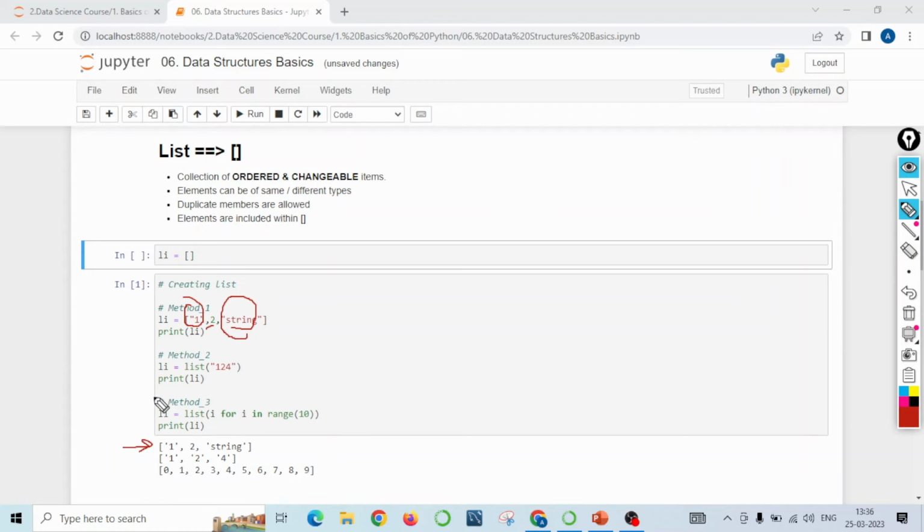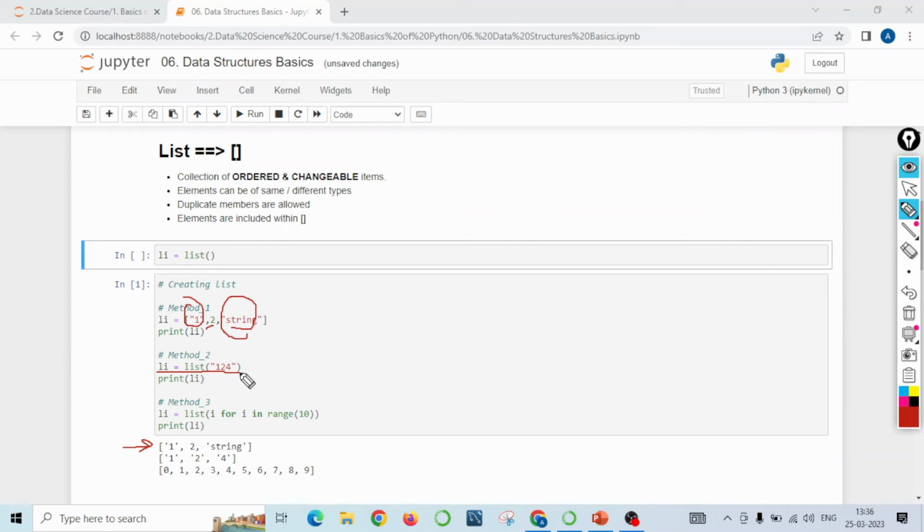I can also create a list by simply writing li, or any variable that's for you to decide, and writing list of, and then giving my values. So what I've done here is li equals list of 1, 2, and 4.